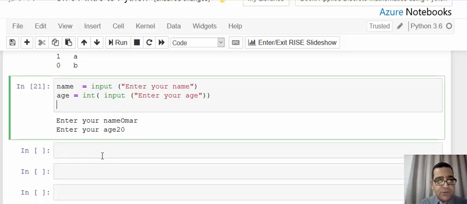Now if I want to process this data, I can again print, welcome %s, and here is the name, because the name is a string. Then a space, and then you are %d, and this is the age.